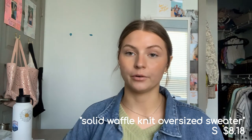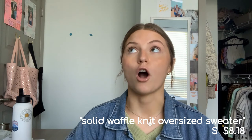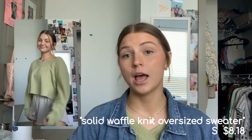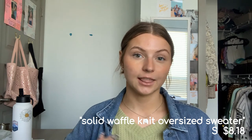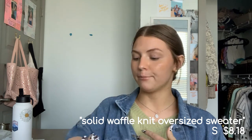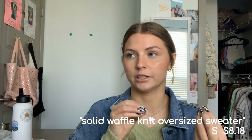The top I'm wearing right now is a green long sleeve — you'll see it in the try-on. It's a waffle knit texture and it is so soft. I'd really recommend it. One thing to note: it looks like a light, airy, pastel Easter green on the website, but in person it's more of a muted sage color, so keep that in mind.